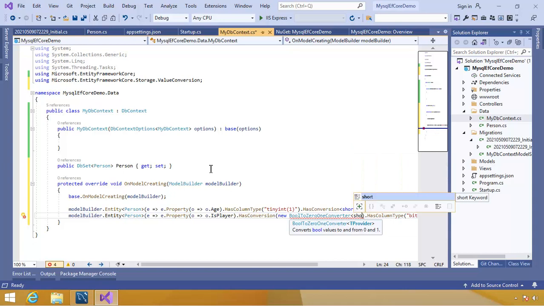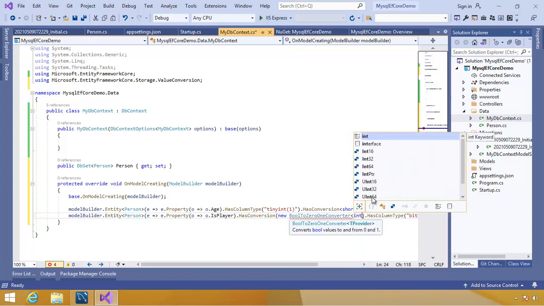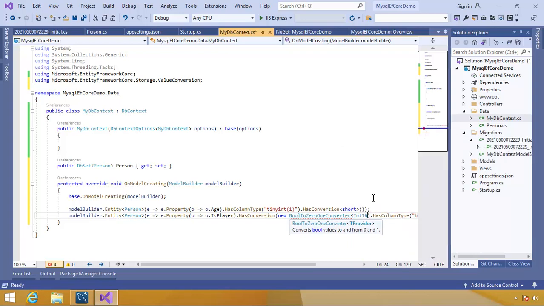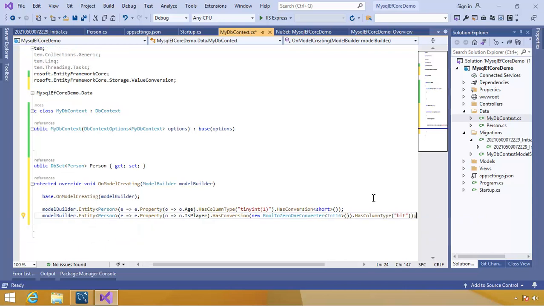Then the type which it will convert it to is short, or short is integer 16, so you can go ahead and write Int16, and that's done. So here we have instructed EF Core to use bit for is player and tinyint1 for age value.